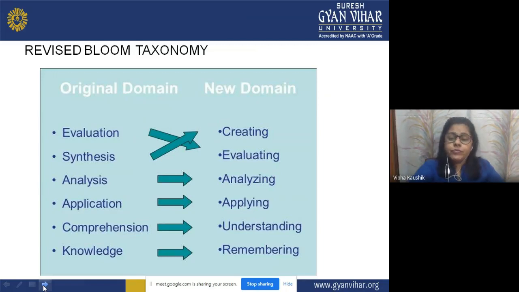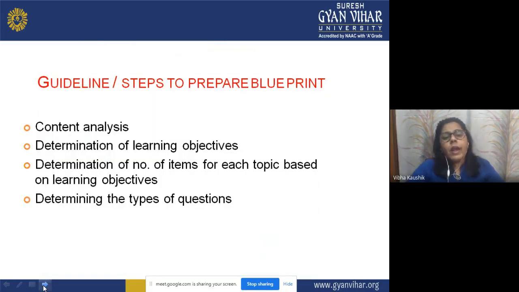Now, guideline steps to prepare a blueprint. If someone asks you to prepare a blueprint, then how will you prepare a blueprint? Now, content analysis. First you have to analyze the content. What do you mean by the analysis of content?